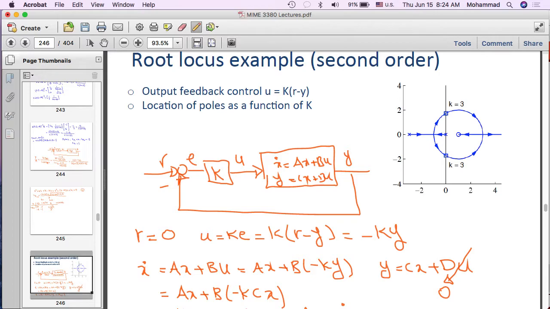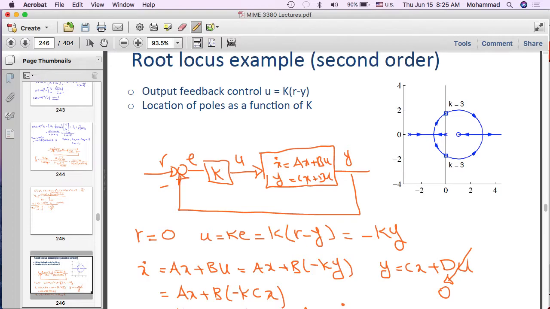And as k increased further, the 2 poles went to the right-hand side of the complex plane, which meant the system became unstable. And as you keep increasing, one of these branches will go to the zero of the open loop, and the other one simply goes to infinity, also on the real axis. So this entire calculation was based on taking the state space model and turning it into a transfer function.